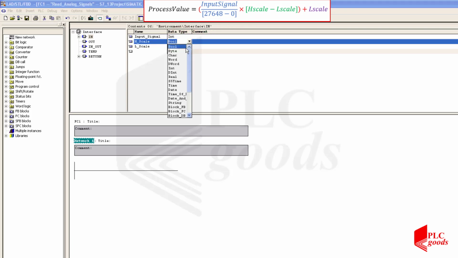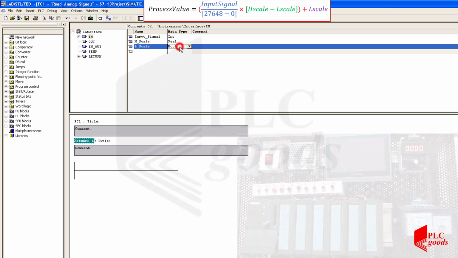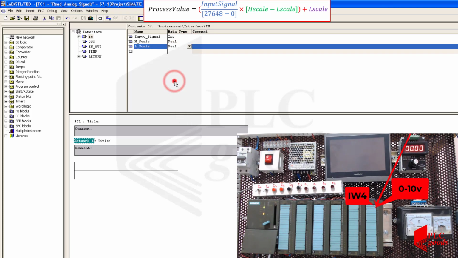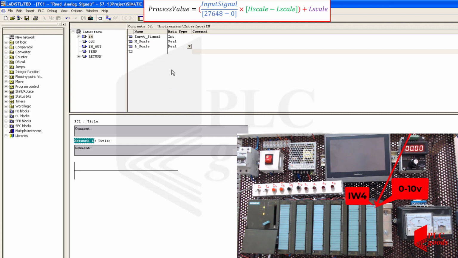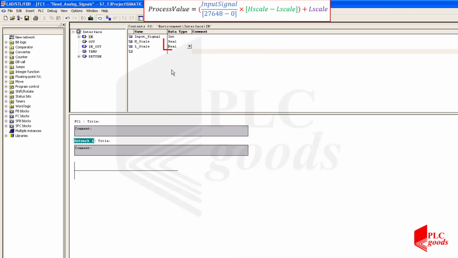According to the hardware settings, if I want to read the voltage generated by my signal generator, these two inputs will be 10 and 0. Note that I've selected the real format for these two inputs because I'll write my program codes in real format because of this division in the mathematical function. The real format uses 32 bits to store real numbers. You can use the help window to see more details about this format.